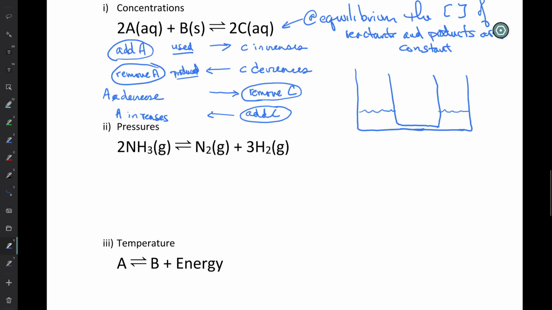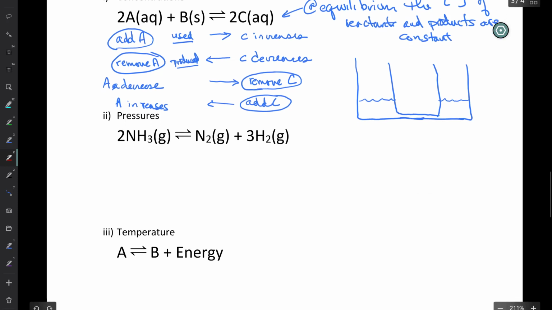This is a system at equilibrium. So the blue now represents my equilibrium value. So now let's do this in red. Let's say I add some A. Right? I'm adding. So this is the adding right here. What happens? Well, the water is going to flow in that direction. And the volume that's here will go up until a new equilibrium is reached.